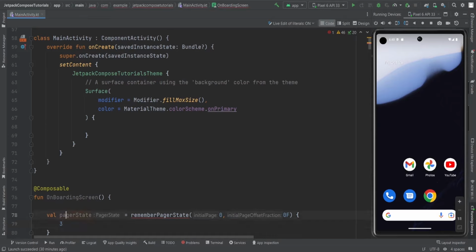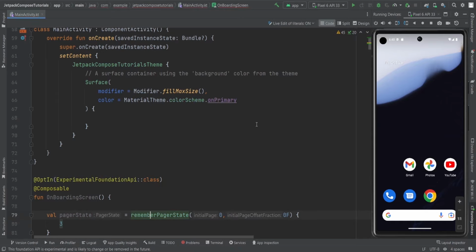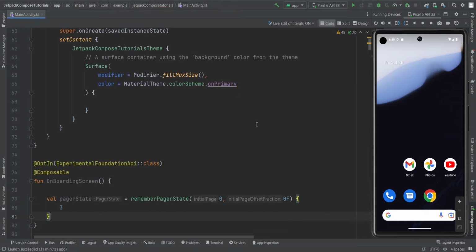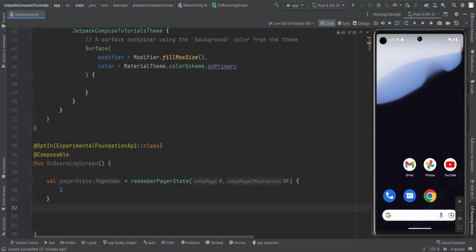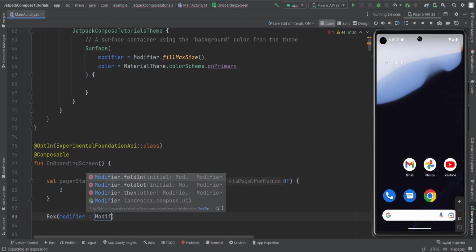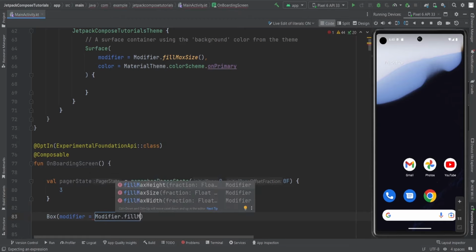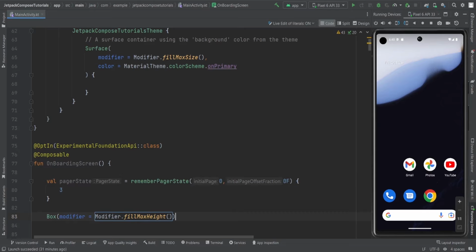And we need to opt in for the experimental foundation API. After this, I'm going to create a box, and this is simple. The box and the modifier for the purpose: modifier dot fillMaxSize, width, height, whatever you want. I'm going to use modifier dot fillMaxHeight.